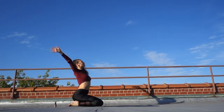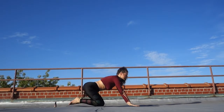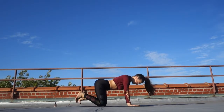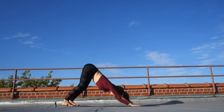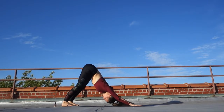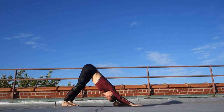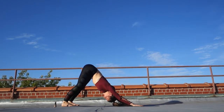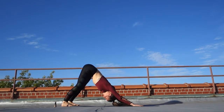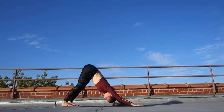Let's inhale, arms up. Exhale, hands come down to our mats. Let's push back on our toes into our first downward facing dog of our practice today. Resisting any temptations to move, let's just settle in at first. You'll have opportunities to move around in a little bit. Just notice where you are now and where your body is naturally falling.